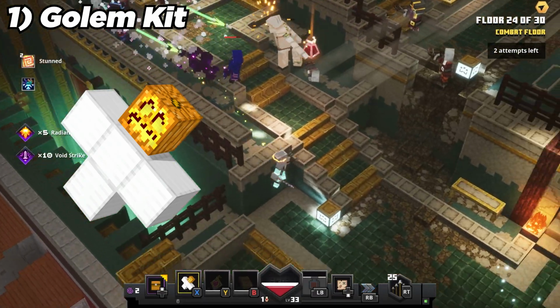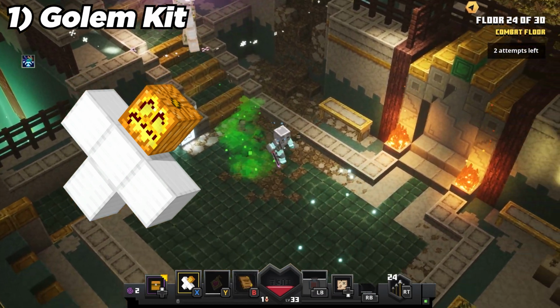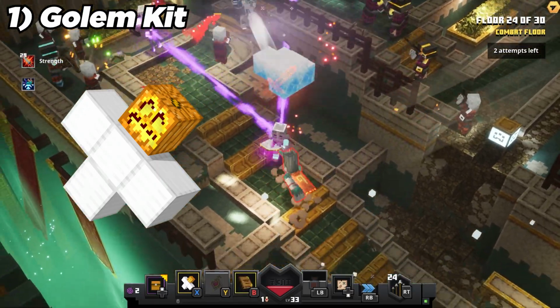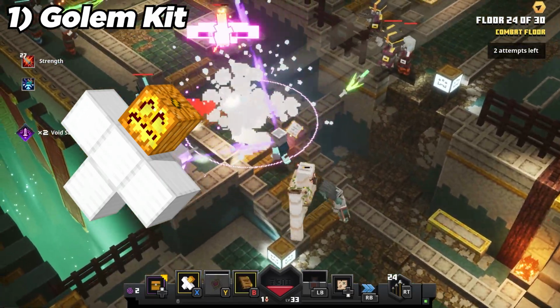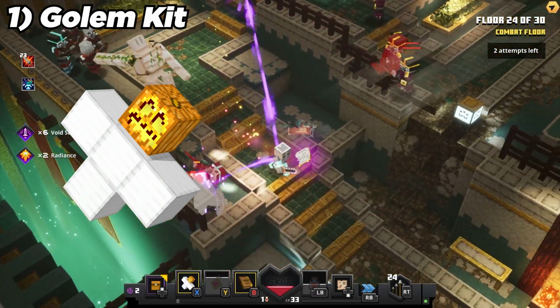Three creepers just spawned in? Bruce will take them. Need someone to tank a boss while you stand there and shoot it with your bow? Bruce got it. Surrounded by a horde of mobs and about to die? Just call in Bruce and he will save you. He is literally the most versatile artifact to have in the tower.